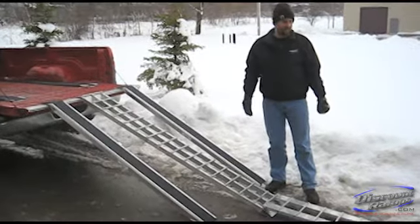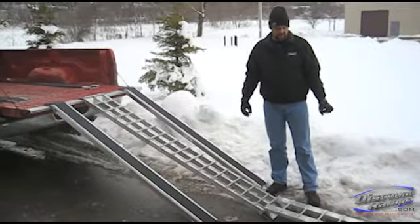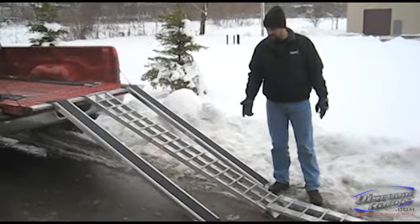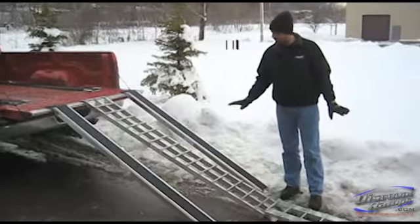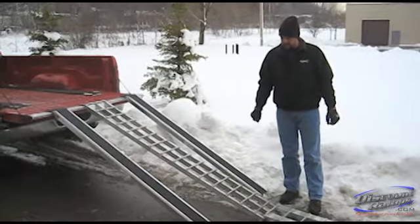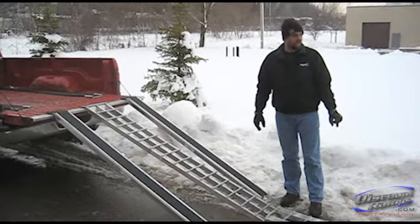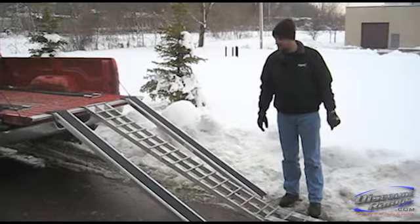One thing you don't want to do when you're loading is spin your track, because what's going to happen is you're going to spin your track on the flat surface, and once it hits the ramp, you're just going to rip up into the truck. What you want to do when you load is do a constant speed. You don't want to force the throttle. You just want to drive it up like you normally would drive up a small hill.